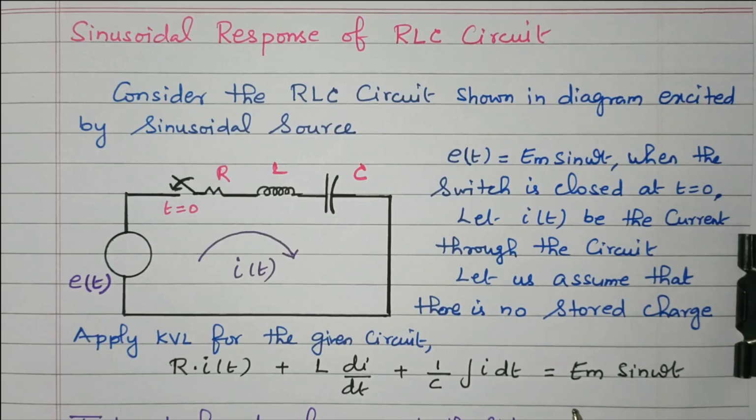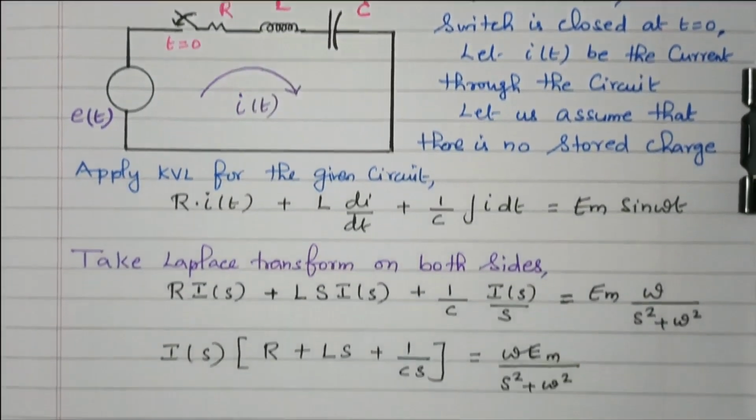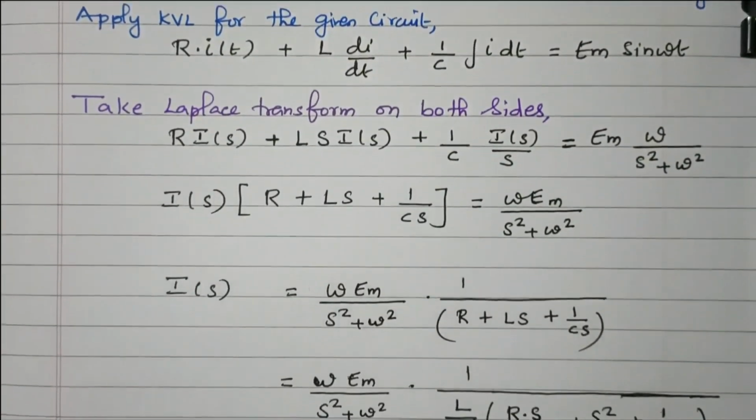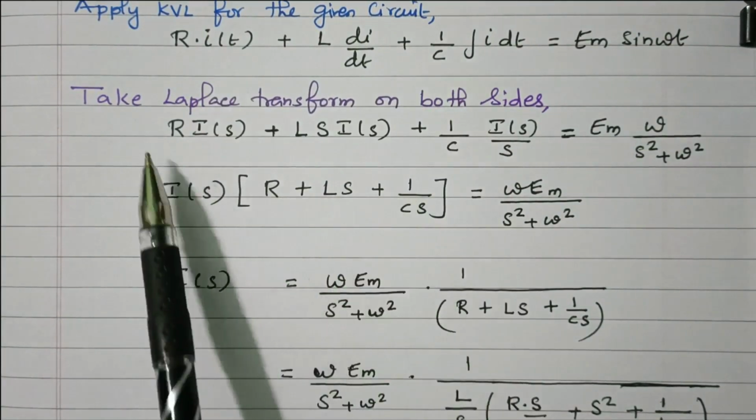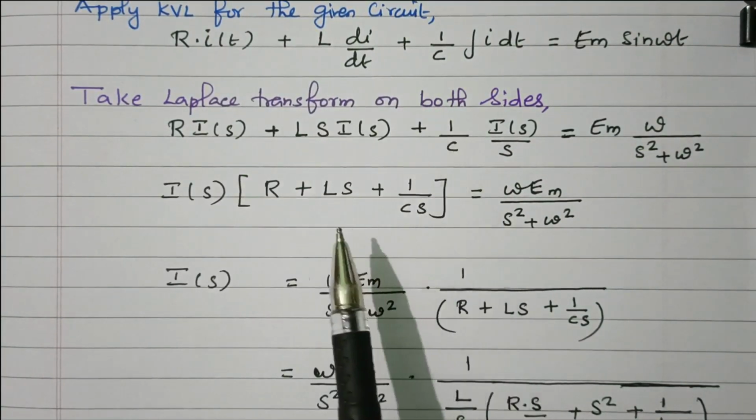Now we need to take the Laplace transform, then the inverse Laplace, so that we can find I of t. While taking Laplace, the t domain is converted into the S domain. While taking the inverse, the S domain is converted back into the t domain, so that we can identify I of t. Now we will take the Laplace transform on both sides of the given equation.